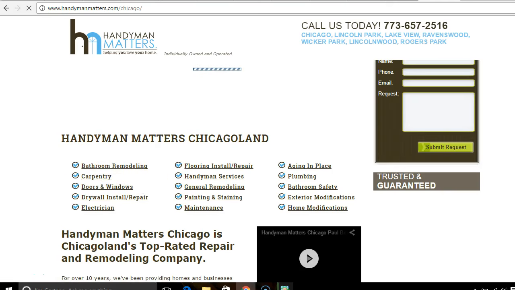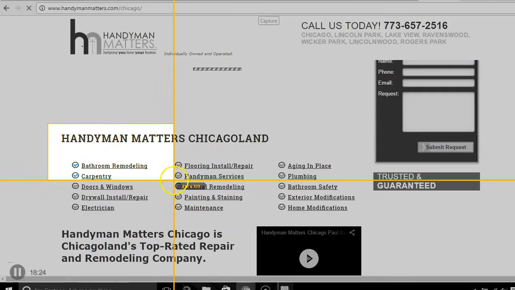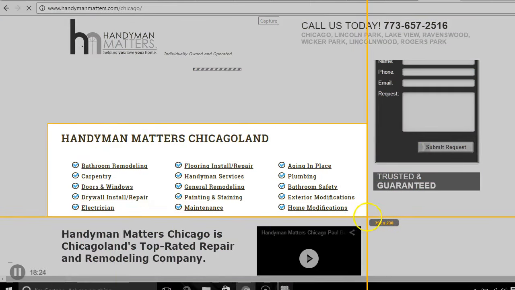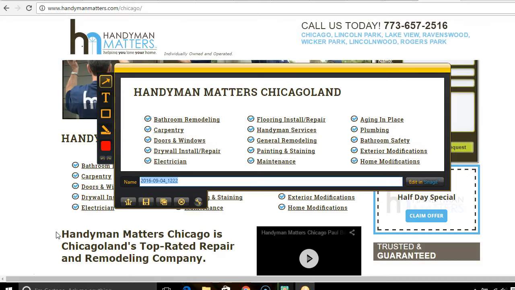This is why you have the Jing project that I told you about. I'm just going to go up top to the Jing project, click on the button, the circle to the left, and basically just go over these things that this guy has right here, because it's something that's successful already. I know it's being used, so I'm just going to take a snapshot of that, capture that image right there, and then just put in Handyman Chicago website, and I hit save.